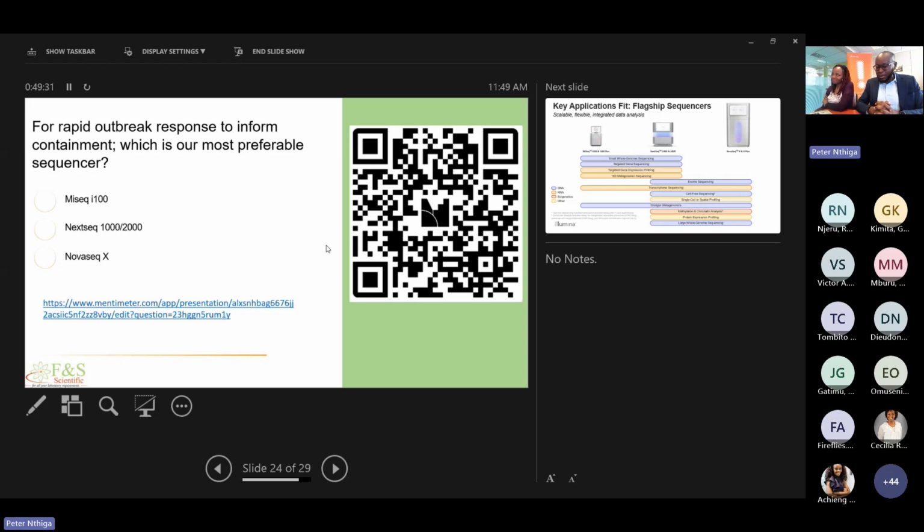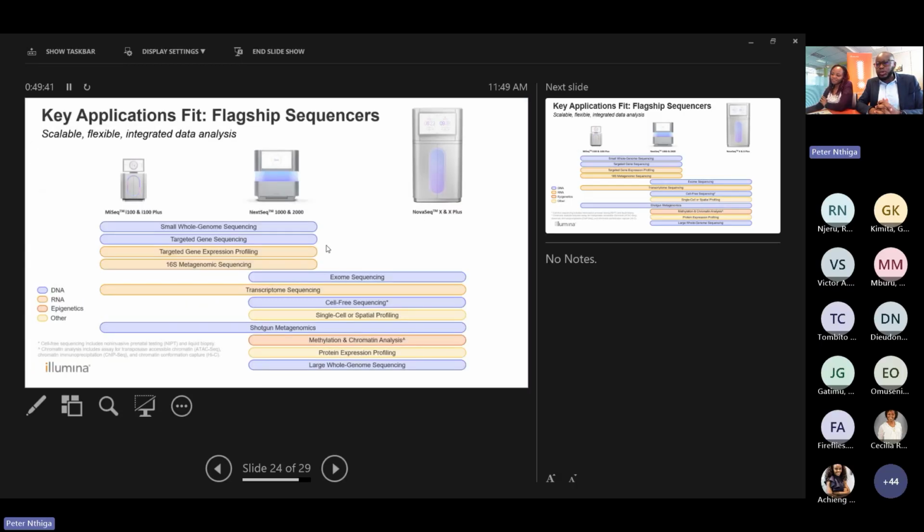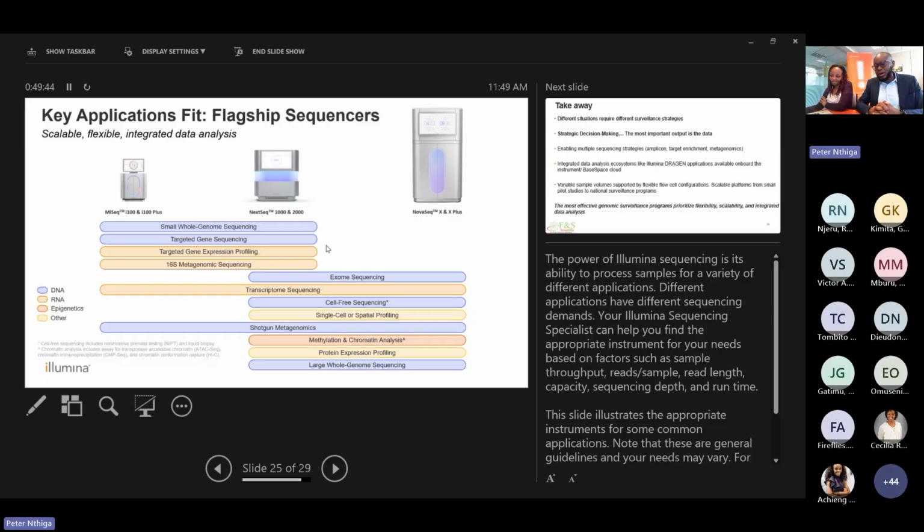So indeed, the MiSeq i100 will make a lot of sense. It's one of the upgrades from Illumina, the latest instrumentation from Illumina, where you can do your sequencing in as little as 4 hours and up to 15 hours, depending on the flow cell configuration. It can come in very handy if you're addressing an outbreak response because of the speed it takes to do data analysis, and also because there are onboard data analysis solutions on the instrument. So you get a very complete solution if you're addressing such a goal.